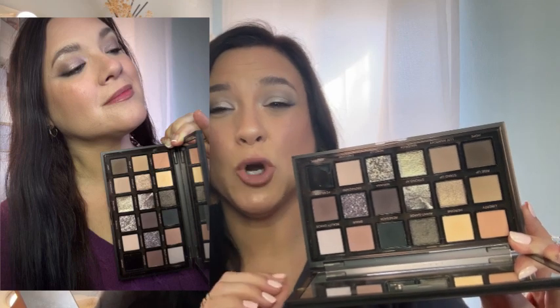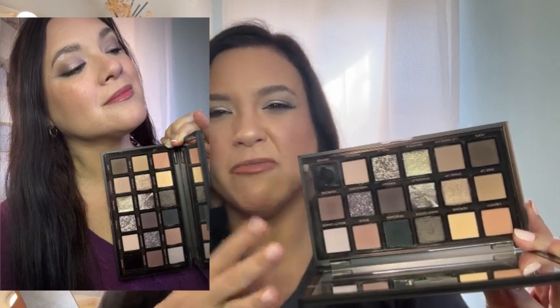Similarly, the Pretty Grunge palette as well. This one was my number 2 last month, I think, and I had just picked it up at the Black Friday sale. I still absolutely love this palette. It's going to be up there as one of my favorites of all, but it definitely makes more grunge, more cool tone looks, more purples, soft purples or deeper ones, and smoky blacks and whites. So I just haven't been reaching for it as much as my pretty pinks and soft romantic looks, I guess. I mean, you can still do a lot of romantic things with this. It just slipped a little, but still love it so much.